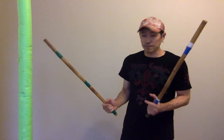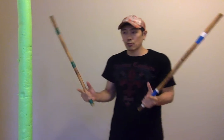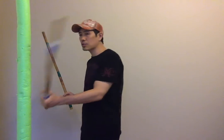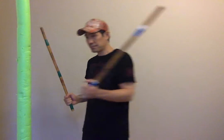So in this one, the technique in question is this one right here. You're going 1, 2, 1, 2. This is probably the most basic partner drill with double sticks that I know of. This didn't have a name. We pretty much called it just the number one double stick partner drill.